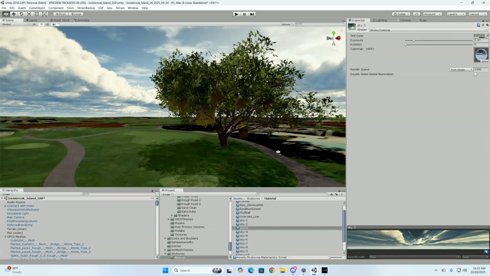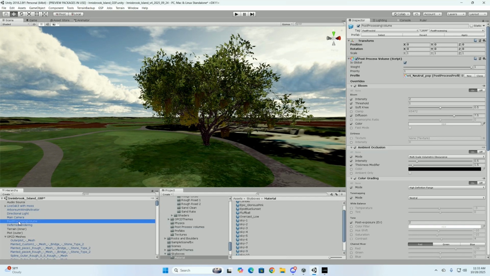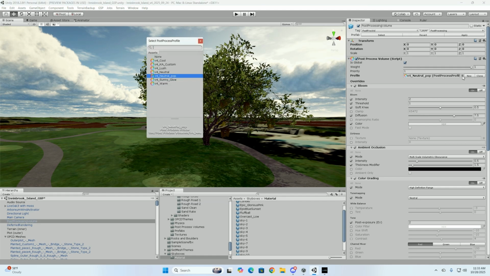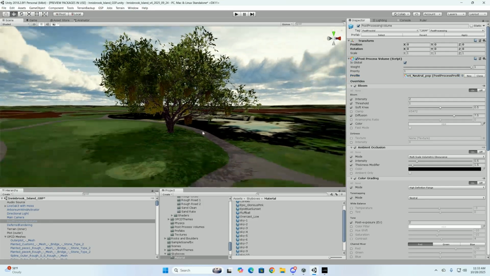So we get all of that set up. The other thing is going to be post-processing. When you click on post-processing, over here, you've got a lot of different prefabs, and you can change these. You can click around, find the ones you want. You can change all of these values. It's a whole lot of stuff that you can play with. Try to get as much of that done as you can.